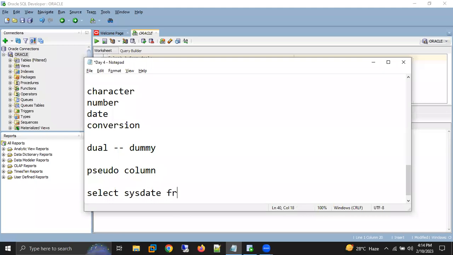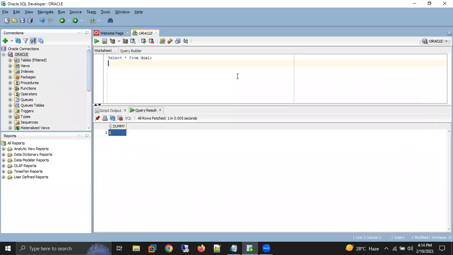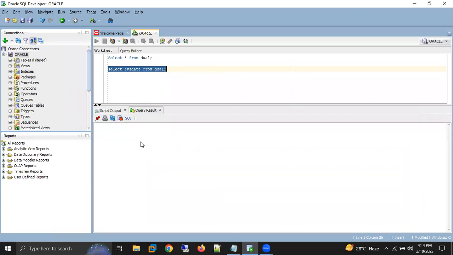Here I'm getting today's date because of sysdate, and dual is a dummy table. Whatever value I have, X, on behalf of X it is storing the value of today's date and displaying that value to me.